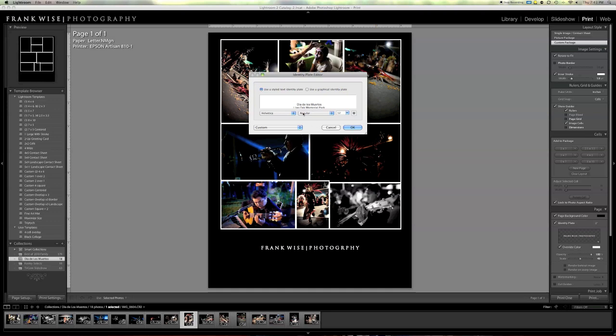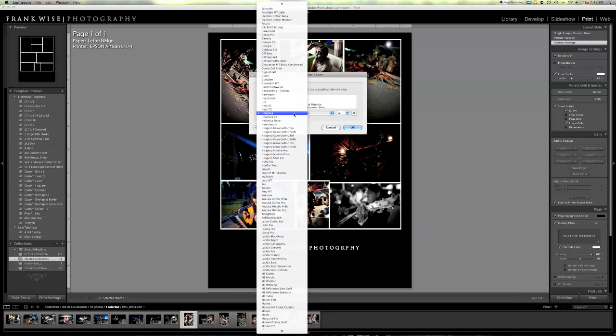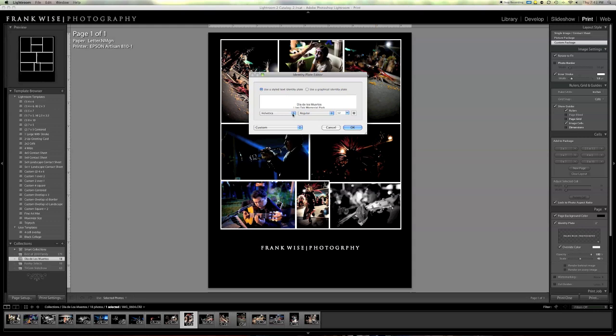Now we just have to decide what kind of font we want to use. In this particular case, I want to go for something that resembles maybe Spanish heritage, or something that looks a little bit more Dia de los Muertos-y. And in this particular case, I think that Harrington will probably work well. I'm going to select it all, change it to Harrington, click OK.